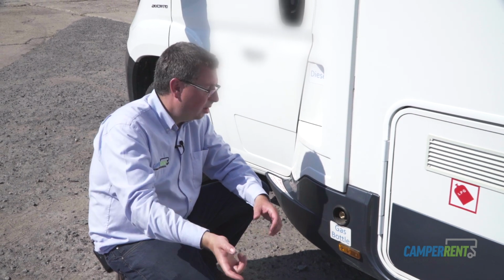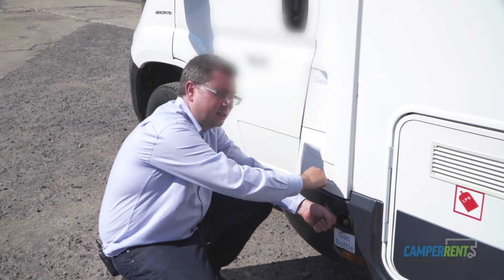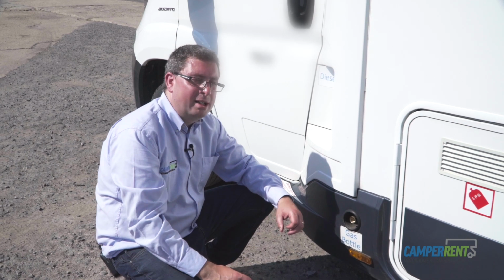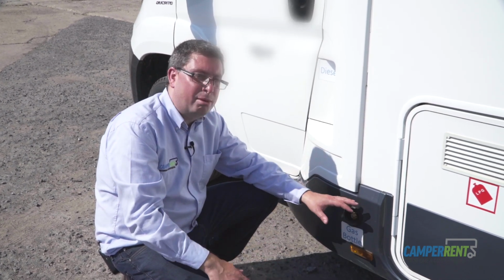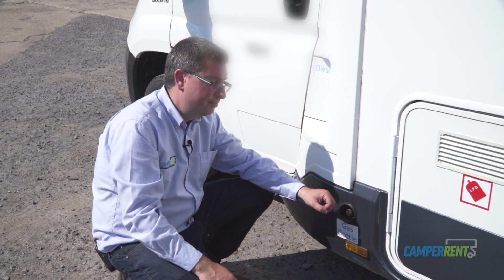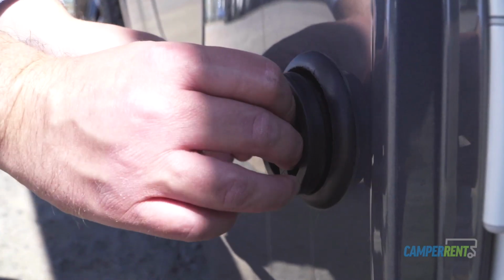Release the button, come back over to the pump, unlock the handle. When you remove it, it will make a noise like psh. It's completely normal, it's completely safe. It's just the pressure being released from where the gas has been pumped in. When the pump's back on its holder, refit the cap and you're ready to go.